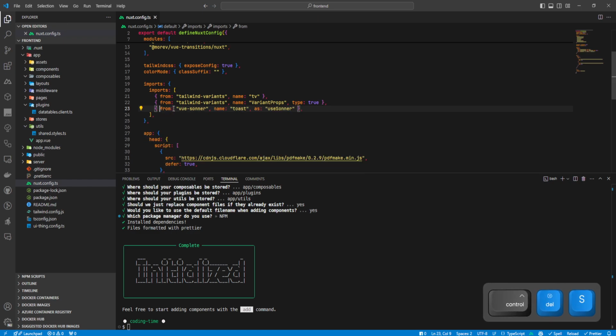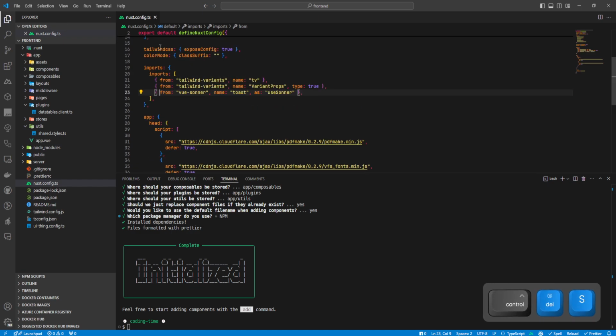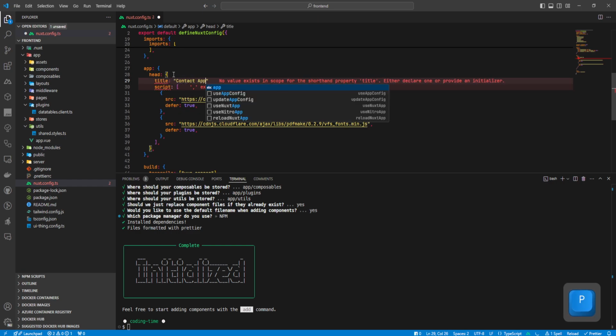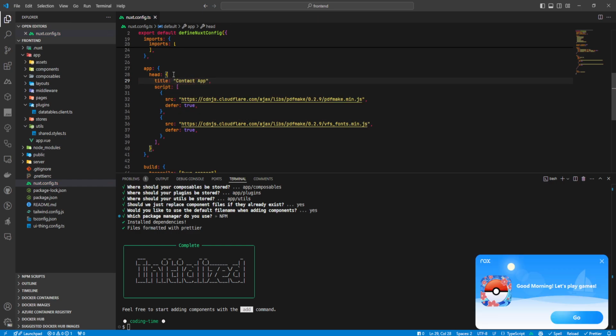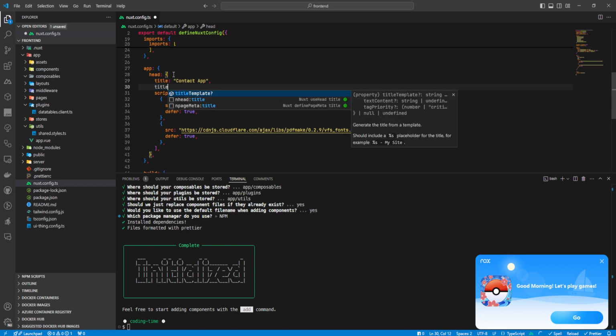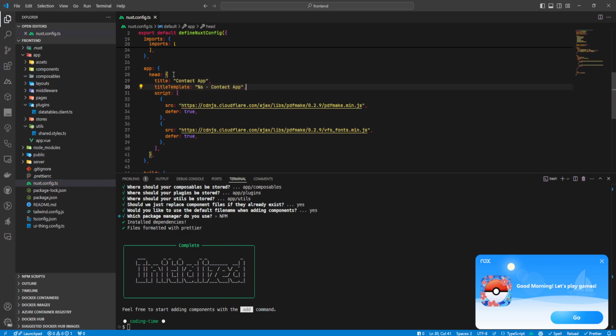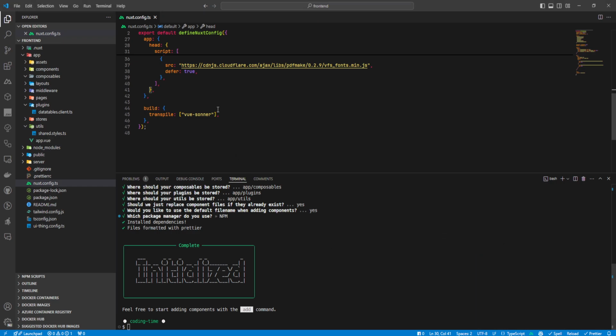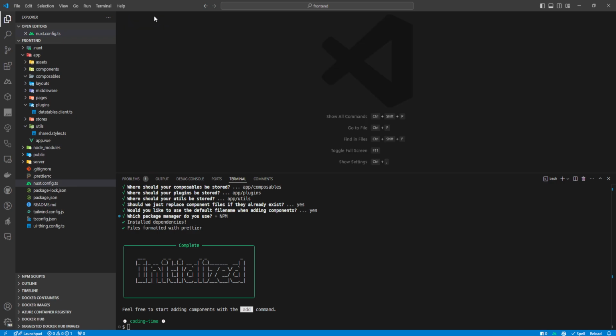Let me just save that. Let's give our app a title. So call it app. I think that's good enough. Title template. Yep. Hit save. What's this? Oh, Nuxt. All right, so we can close this and let's create our pages.